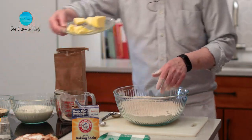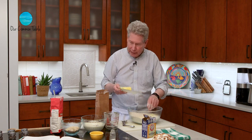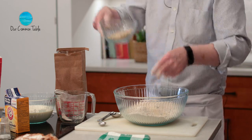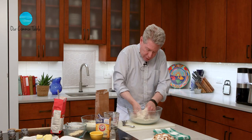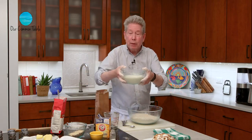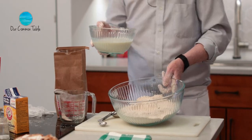Then I have some lovely local butter that I cut into little bits. I'm going to put it in there and sort of rub it into the flour, trying to get it to be sort of like a coarse meal. I'm also going to take just a little bit of oats, put that in there as well, and stir it a little bit more. Then I have right here, live before us, some buttermilk. You can make your own buttermilk, get it at the store, or make a plant-based buttermilk — whatever you like.